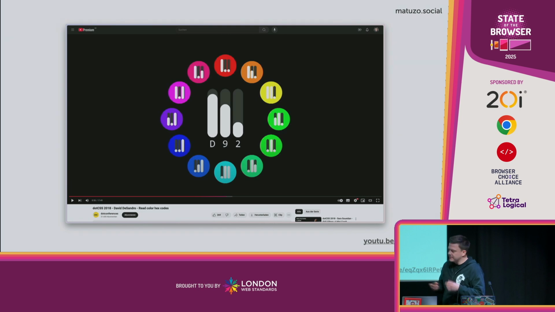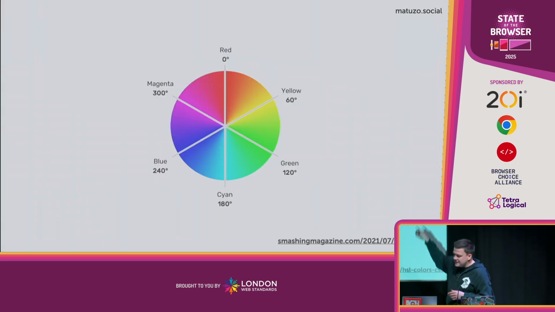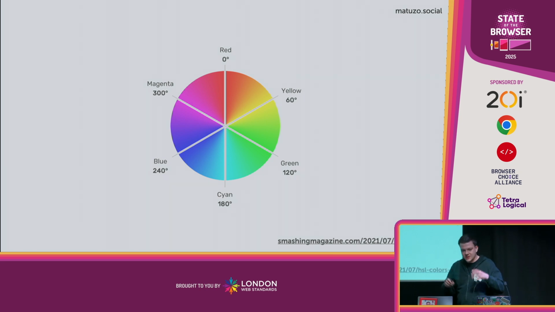Yeah, so what I like much better than hex is HSL, because HSL is developer-friendly. It's readable. HSL takes 3 values. The first one is the hue. You define it by picking a value between 0 degrees and 360 degrees. Then you have the saturation, which you define in percentages from 0% to 100%, and the lightness also from 0% to 100%. And 0% means it's black, and 100% it's white. And if you know how the color wheel looks, if you know that it starts at 0 degrees with red, and then it slowly turns yellow at 60 degrees, green at 120, then cyan, magenta, blue, and so on. If you remember that, you can read HSL.